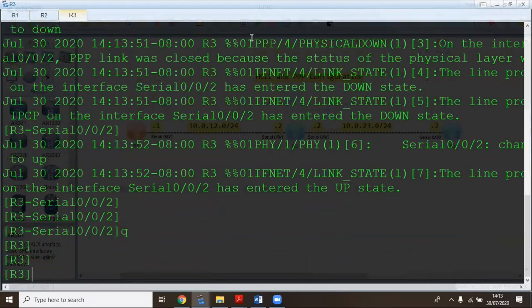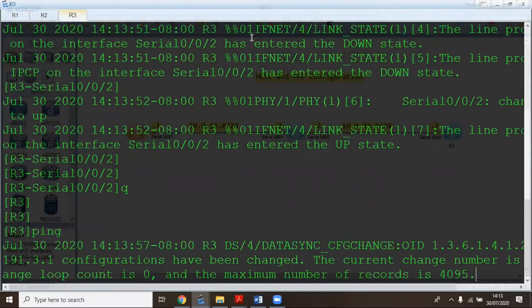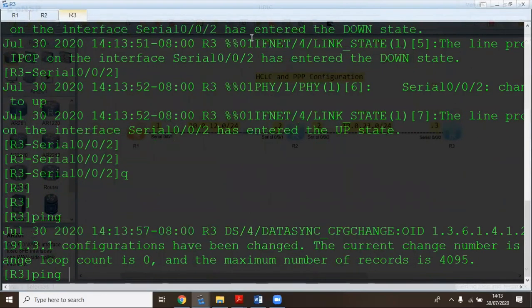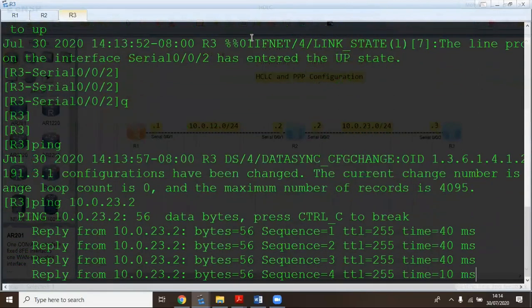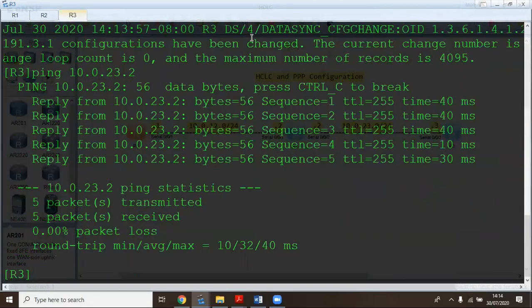So how to confirm whether it's working? From R3 we can ping R2 on serial interface 0.0.2. So 23.2. So whenever you configure the same link layer protocol, then it should work.